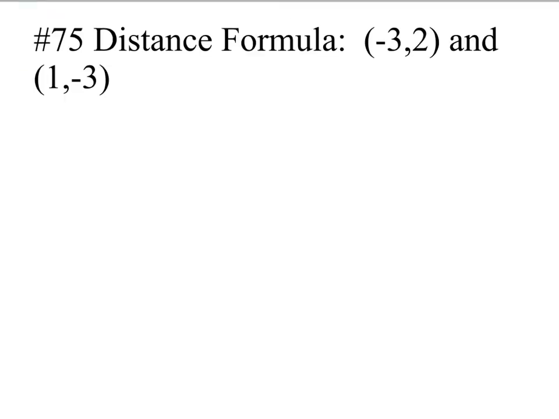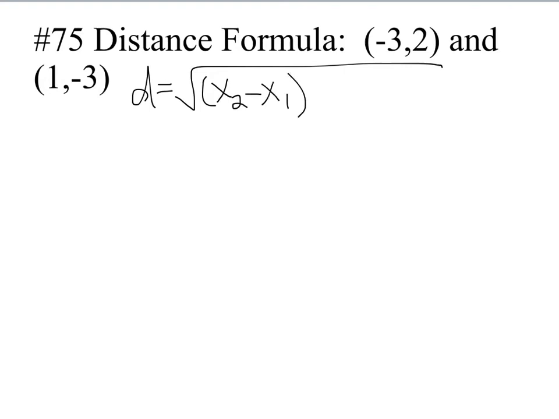All right, now we're going to move into the part of the section that is the distance formula and the midpoint formula. Now we know that the distance formula is d equals the square root of x2 minus x1 squared plus y2 minus y1 squared. That is a formula that you will need to have memorized for the test.